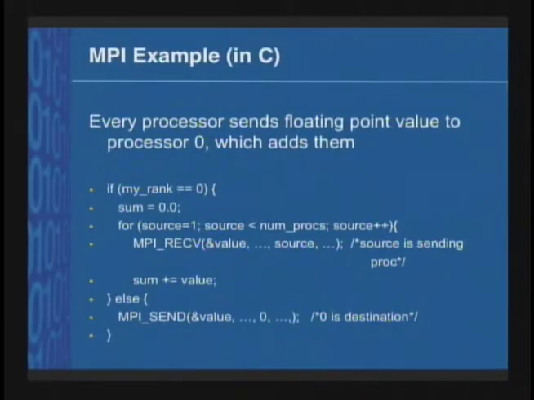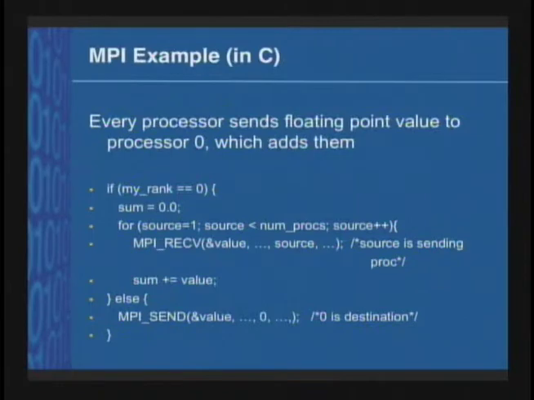So if I'm processor 0, so in this case, if my rank is 0, then I'm the one who's receiving everything. I'm going to receive a message from processors 1 through P minus 1, where P is the number of processors. The for statement is just looping through. And I'm going to issue a command, in this case a simple command called MPI receive. There are other parameters, but basically I issue a receive command saying messages are being sent to me, and the answer will be in the value part.